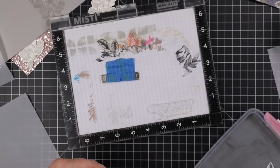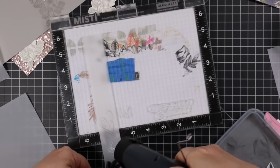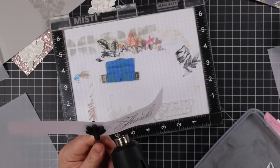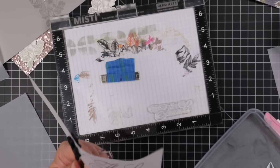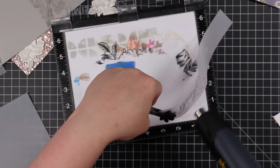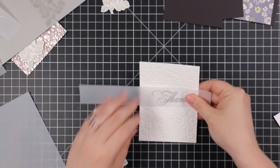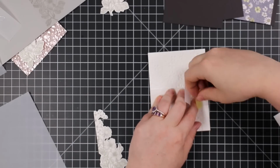So I just kept repeating the process, stamping the sentiment, coating it with the silver embossing powder, holding it with my silly little hands. I will have a link to these as well, just because they're a funny little tool. But if you do struggle, or need something to hold your papers while you're heat embossing, these are great because the little actual hands themselves are silicone, so they're heat resistant. Just make sure you don't heat the actual metal part. And then I gave myself a little clapping before going on to finish these cards.